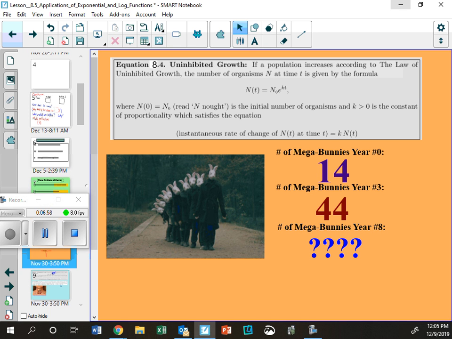Okay, so I think that does happen even long before you were around. There were cultures that were making masks, and they would use them to, I guess, scare people. They were usually scary. So anyway, don't be afraid of the Mega Bunnies. They're just here to help you. They're going to help you understand about population increases, and we'll do that when we come back from the little review problems. All right, I'm going to pause for now.